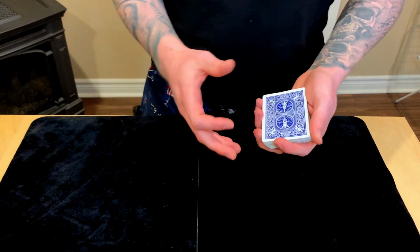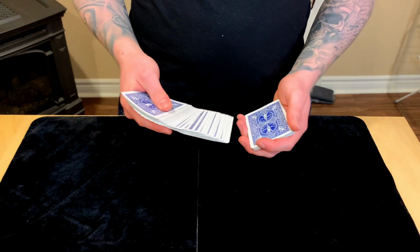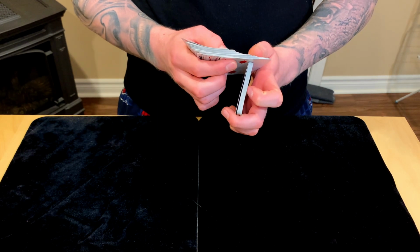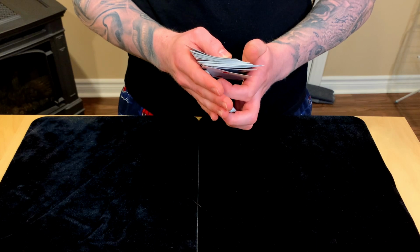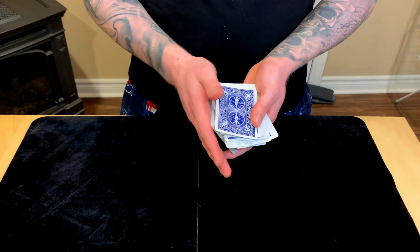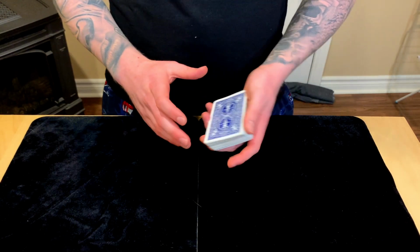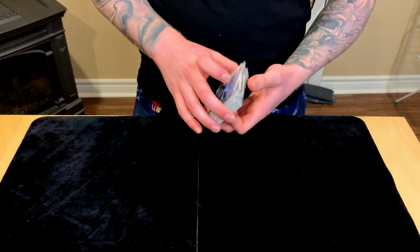And I'll go into a bunch of subtleties on how to hide that and make it look natural in a second. That's a lot that's happening at once in this bottom motion, but again, we're clipping while this is squaring, okay? The right hand fingers are opening up as this kicks across, okay? It's accepting this card, it's concealing it in almost like a palm sort of position, and then it's coming over top and squaring, okay? That's the very basic handling. We'll go into more details now in the subtleties and other sections.